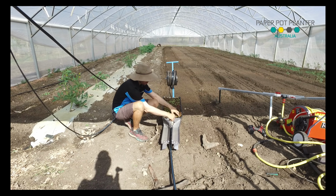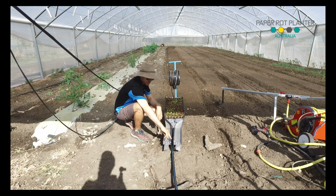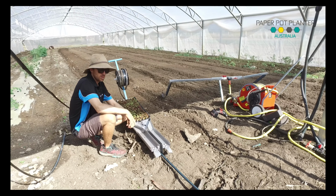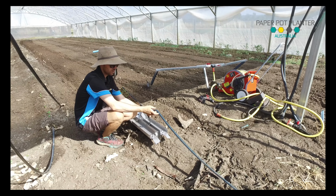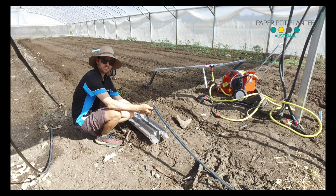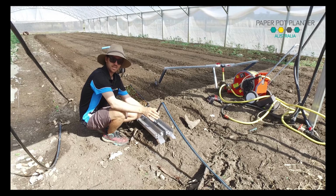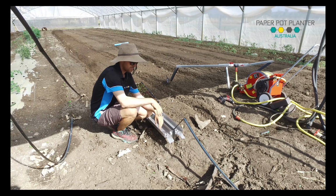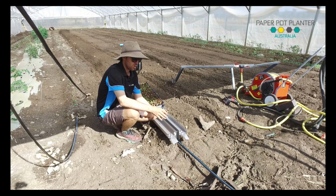The only thing that I will strongly suggest is, so we've got 3 heights here, 30, 60 and 90 mil deep. I generally plant with my 90 mil deep when I'm putting drip tape in, because it lays in flat. But once it swells up to about 30 mil. And then if you've got inconsistencies of the ground, you want to make sure that seedling's well covered. These here are beetroots, so they don't mind being a little bit deep, but it'll depend on the crop that you're growing and the amount of water that you have.